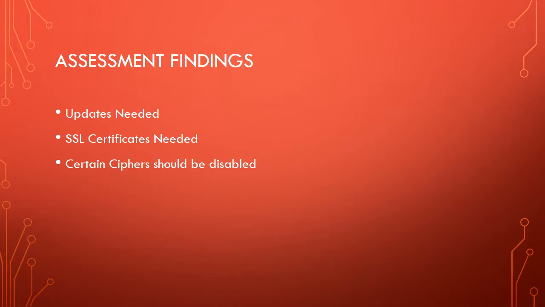Something else that needs to be addressed is that certain ciphers in both Windows and Ubuntu need to be disabled. Specifically, the RC4 cipher. It is a medium strength cipher that if someone really wanted to, they could analyze hundreds of millions of ciphertexts, and they can use it to figure out what the plain text is because the ciphers are not completely random. So if someone was dedicated enough, they could get into it. While it's not the most pressing matter, it also needs to be addressed.